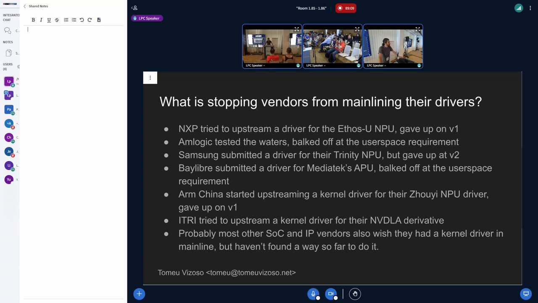So I'm happy to let accel have a bit of leeway and not be quite as stuck. I still have the user space stack requirement, but with GPU it has to be Mesa, whereas with accel I'm like, we can go a bit further. It's flexible. But I can't give rules because every time I give a rule, someone games it. So it's up to the community to get the people together, talk about it and figure it out. It's a bit early, but I hope we'll get there eventually.